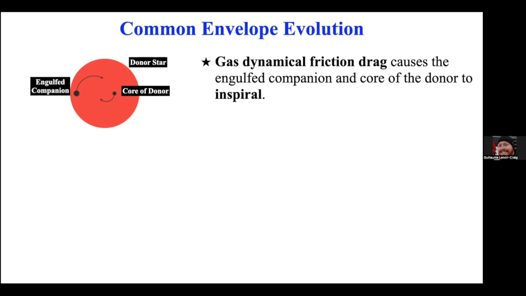The reason they inspiral is because of friction — dynamical friction, not typical hydrodynamic drag. They lose their orbital energy and angular momentum. The companion could be a main sequence star, white dwarf, neutron star, or black hole. The giant star has a very dense core — basically a proto-white dwarf. These giant stars have very inflated envelopes, with a very large change in density from core to envelope. The drag is gravitational in nature, which I'll explain further.